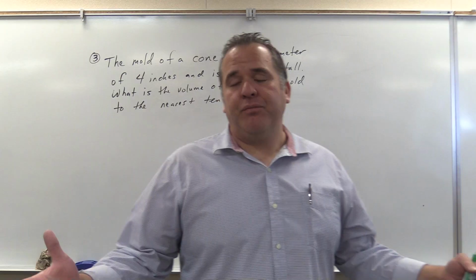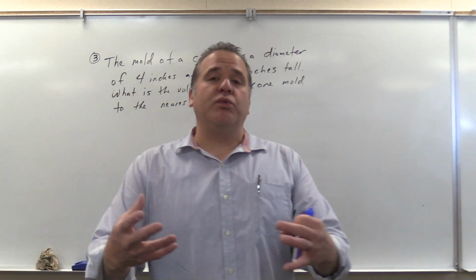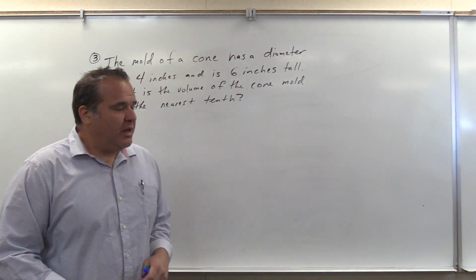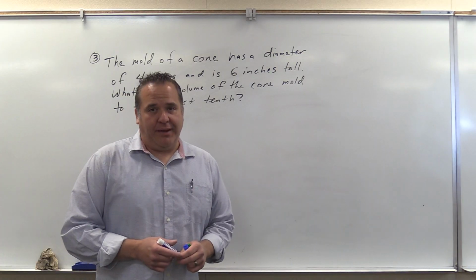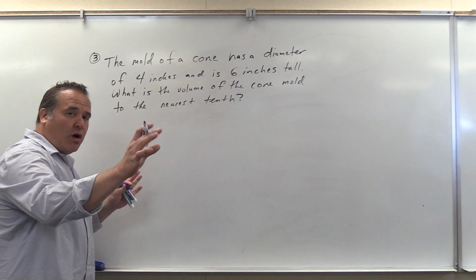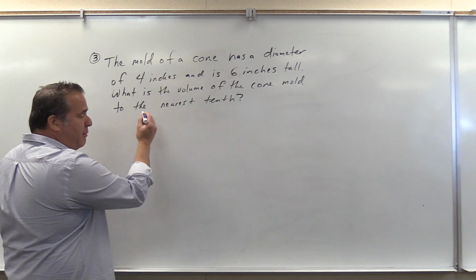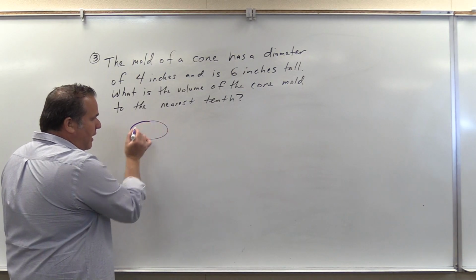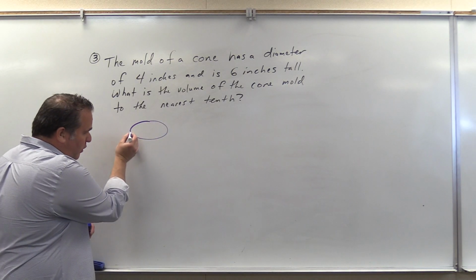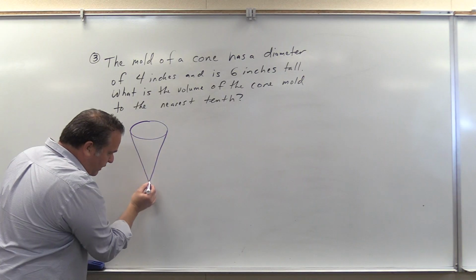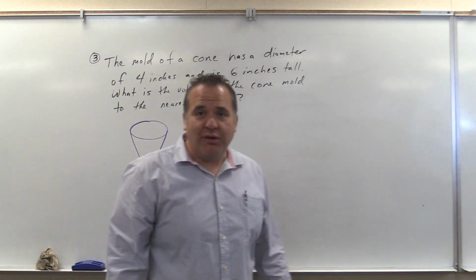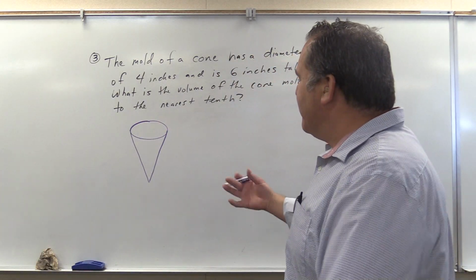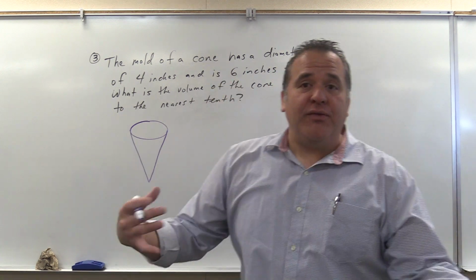Okay, so first of all, what we should do is go ahead and draw this picture. Now, hopefully y'all remember what a cone looks like. So here we have a cone. Let's draw it right quick. I'm going to draw it like so. I got a nice little circle on top. The cone comes down. Looks kind of like an ice cream cone, don't it? Kind of nice. Now, anyways, let's read the problem and fill out some numbers here.